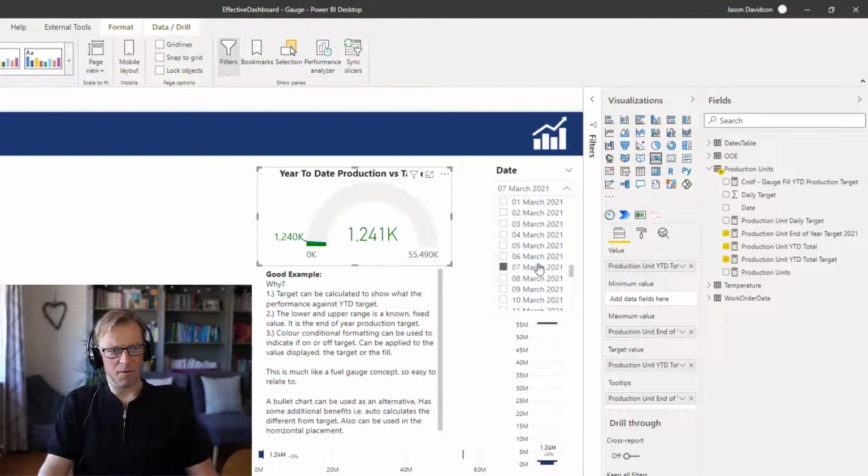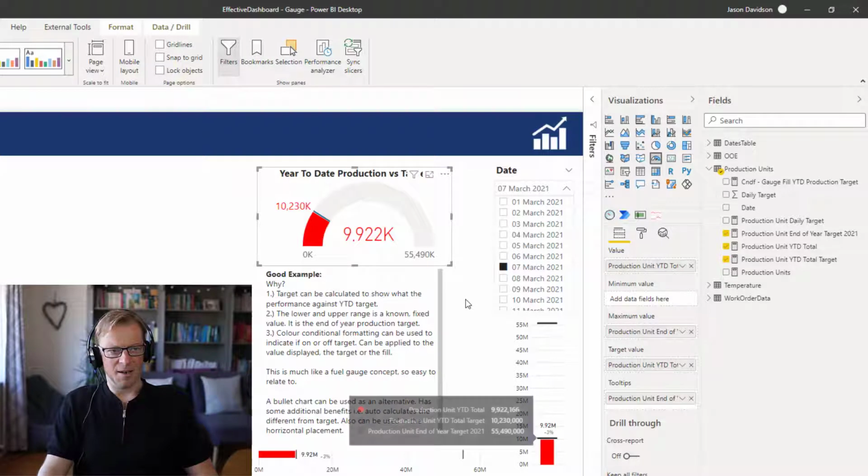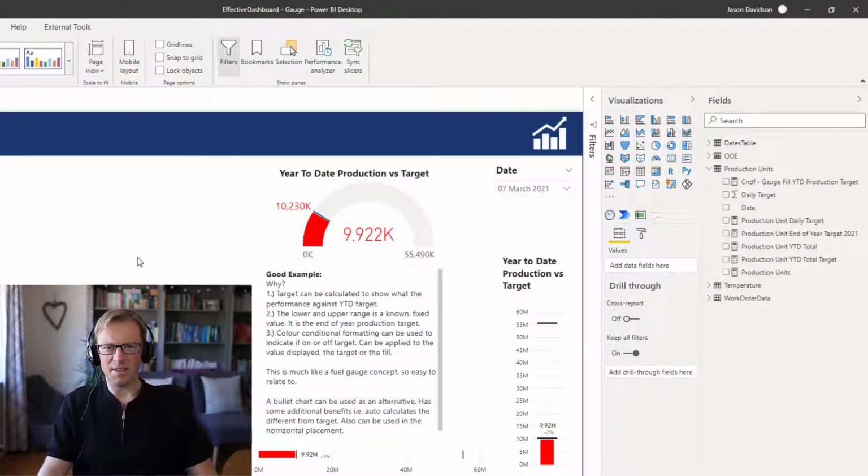But if we move forward, we can see we've got the bullet chart either in the horizontal aspect or the vertical aspect. But I do think, based on the type of data, and it's important, the context and the type of data that's actually being measured, cumulatively, it does make sense to see this gauge. I do quite like it. Bullet charts are good, they're excellent, and they would always be the first port of call. And in fact, there's an example in a second where I think a bullet chart is more appropriate. But I think it makes the same impact as having a gauge in this particular example.